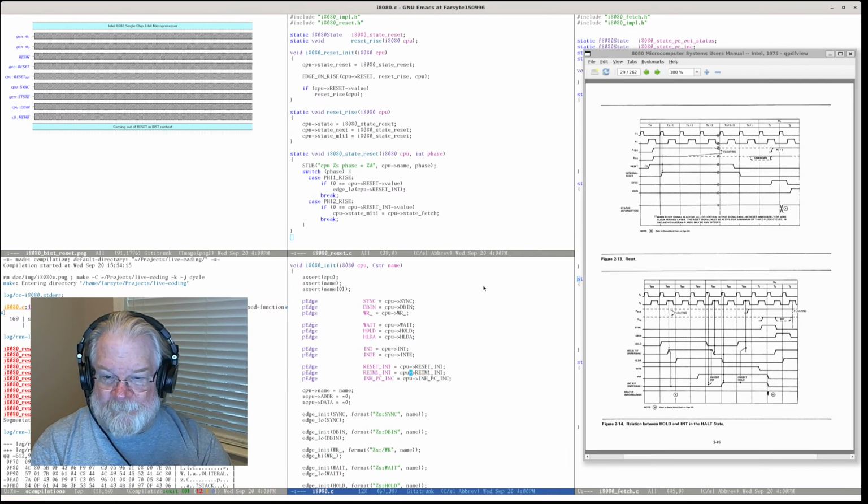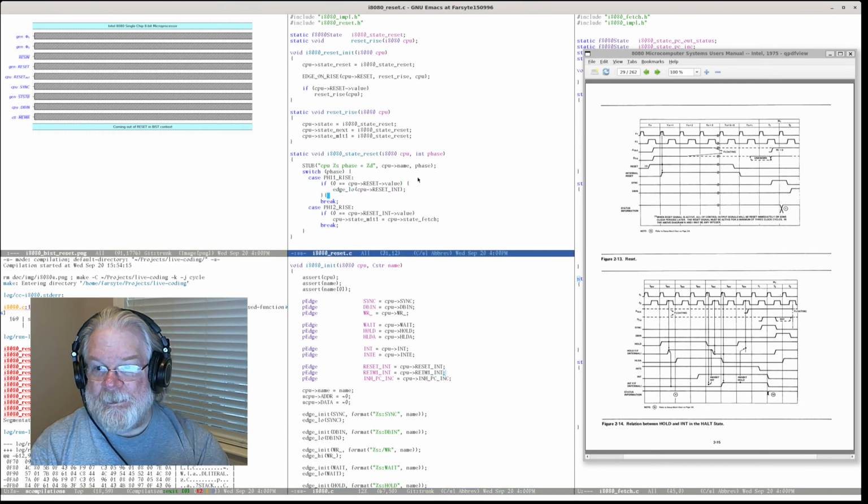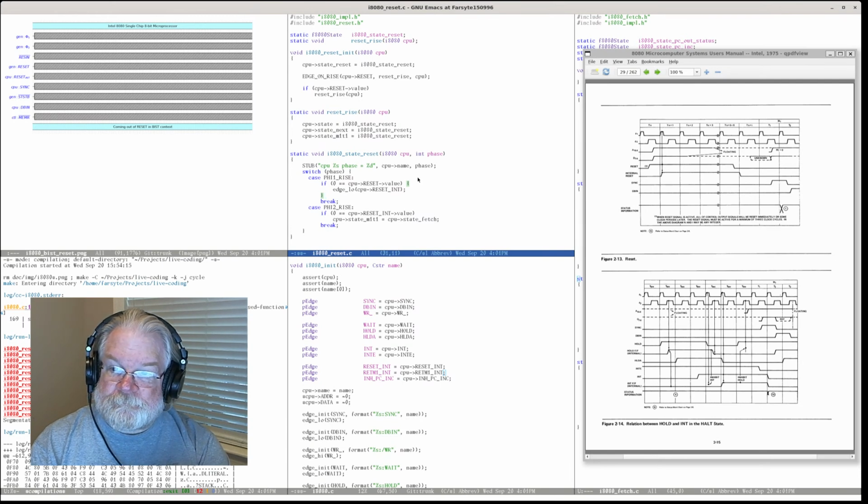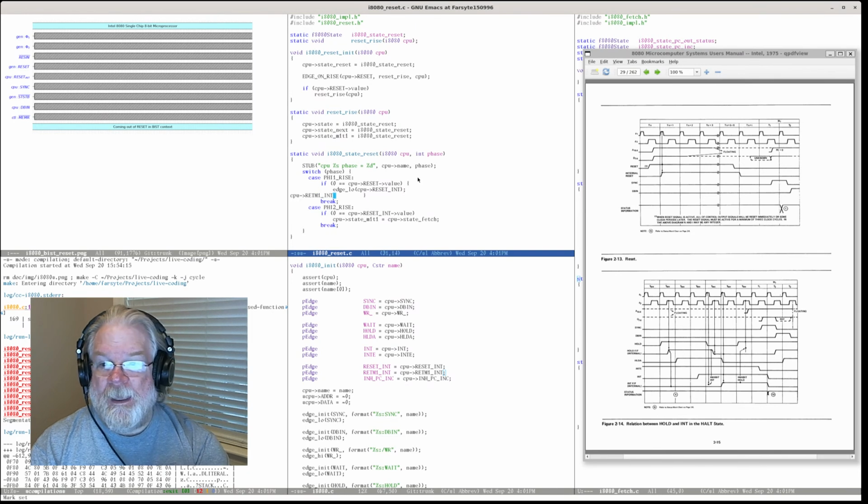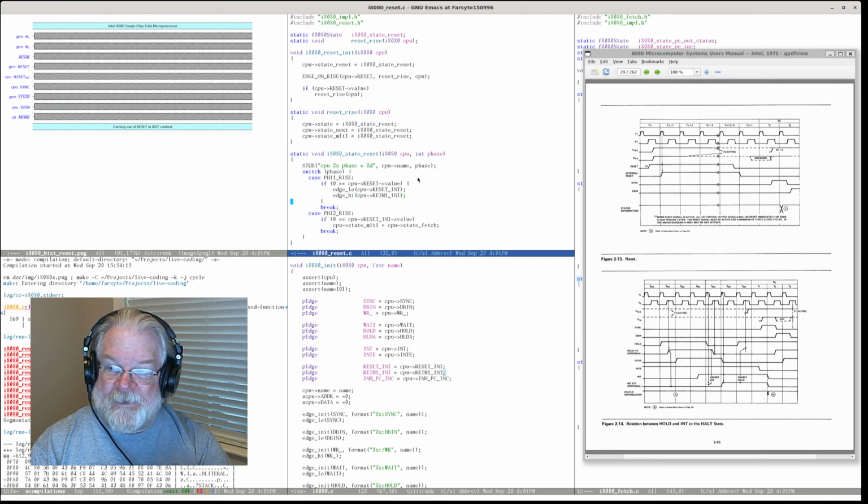Yeah, that's what we want to do. So it's this guy right here. So if this is true, yeah, that's the way we want to do it. So if reset is low, we want to set reset int to low. We also want to say edge high of that guy. So now when we get to phase 1 of the next clock, it will automatically set the state from M1 T1. And I can go in and do that.